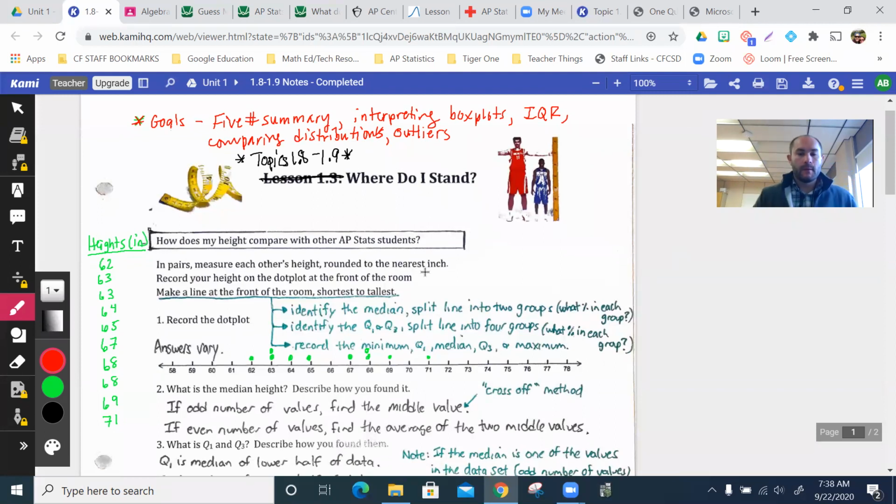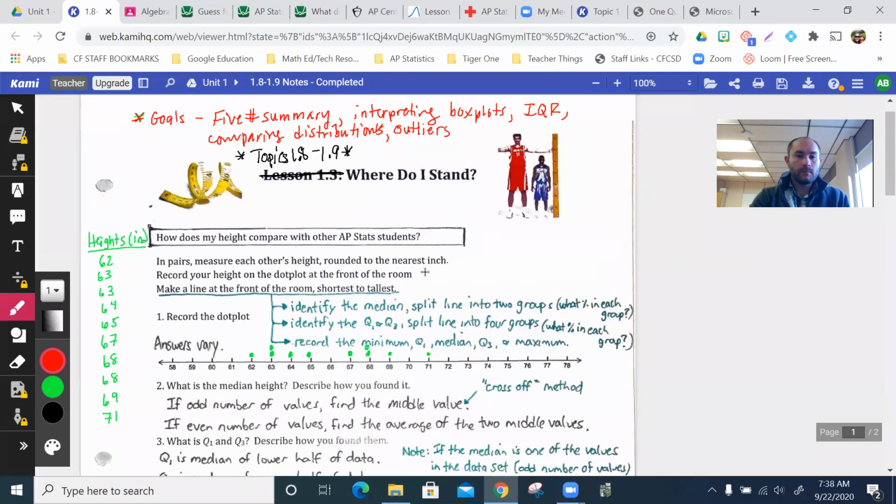If you would like to fill it all in yourself, I'm going to add to this because I think there are some things that are missing in here that we need to talk about.